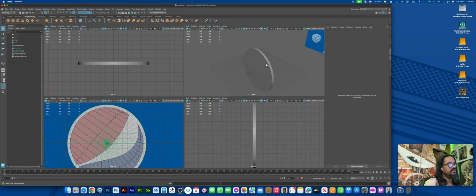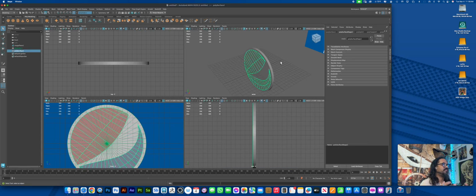So what does this mean? Basically, this is sitting directly on top of the actual first shape that I made. And this is what I want. I don't want to be guessing or pushing into it or pushing away from it. I want it to be exactly where it is.